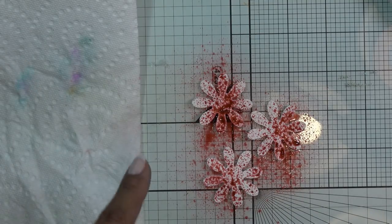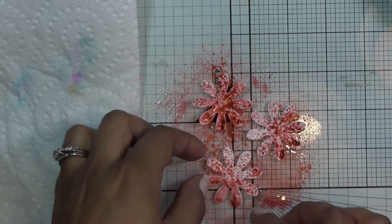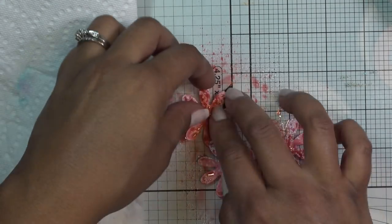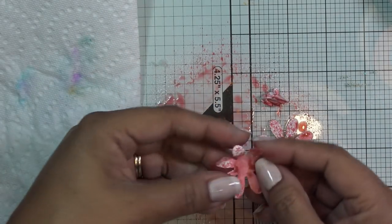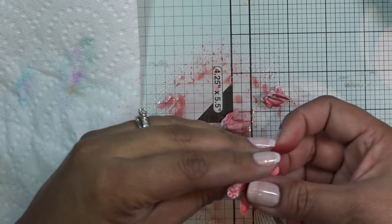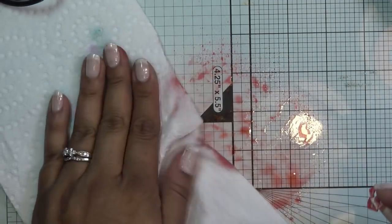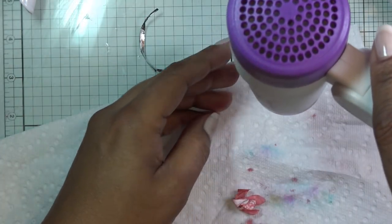So, I did that, but I want more water. And my hands are going to get really dirty with this. This time, again, let me get them kind of crunched. Crunch time is how I'm going to treat these. Then I'm going to hit them with the heat tool as they're crunched up like this. Let me clean this up a little bit. And I'm just going to dry them.